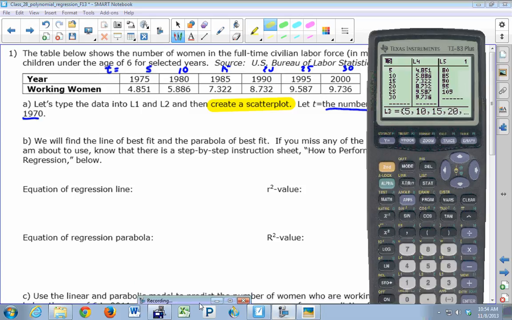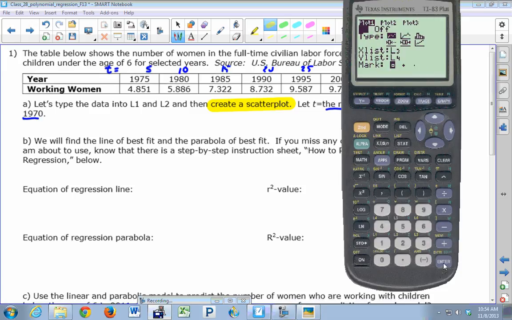What type of regression model would fit your data? You need to see it. So remember, you want to go to your stat plot, which is the button above y equals. So you hit second y equals, that brings us to stat plots. You want to make sure only one of them is on. So if you see more than one on, shut one off. So I'm just going to go to the first plot, and I'm going to go down. I'm going to hit enter. I'm going to turn it on.